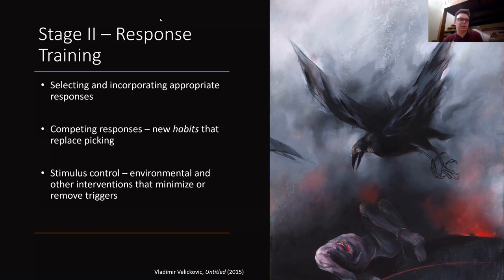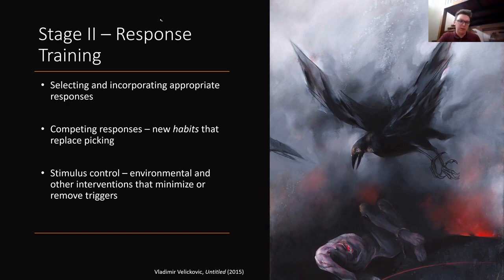On the other hand, people will sometimes just choose one. They will say, I will close my eyes for 10 seconds when I have to pick. Chances that one new habit, especially one that's not as engaging, such as closing your eyes, will cover all the situations where you pick, this is also not very likely. So to choose one doesn't work, to choose 20 doesn't work. Ideally, you will start with one competing response per context in which you pick. So if you pick at home and at work, start with two. One for work, one for home.